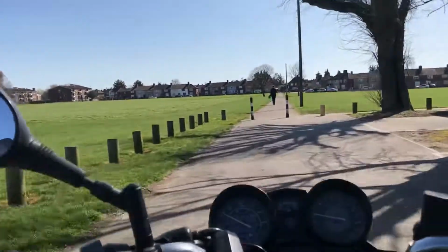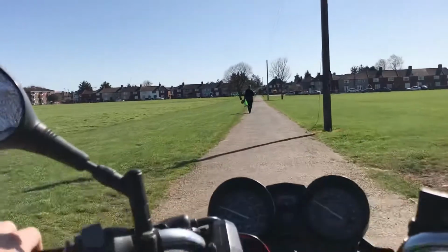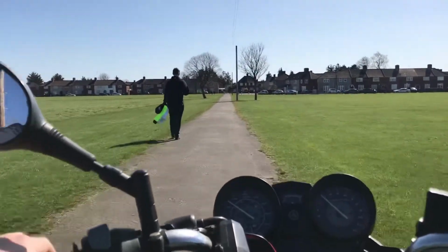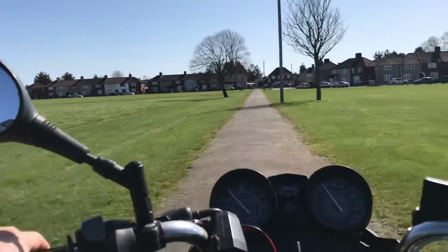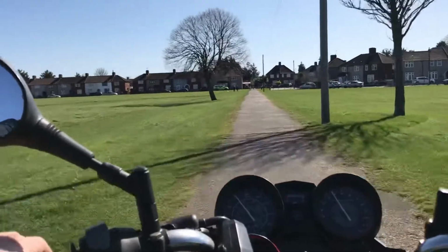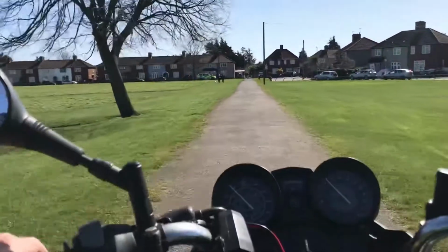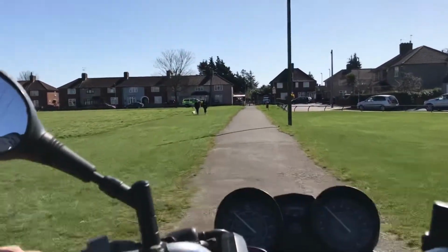So what else can I say about this bike? The handlebars, I don't know if I've said about it already, I'm probably repeating myself. The handlebars, they're really comfortable. They don't look all that, but it's comfortable. The seating position is comfortable. The front brakes, decent.